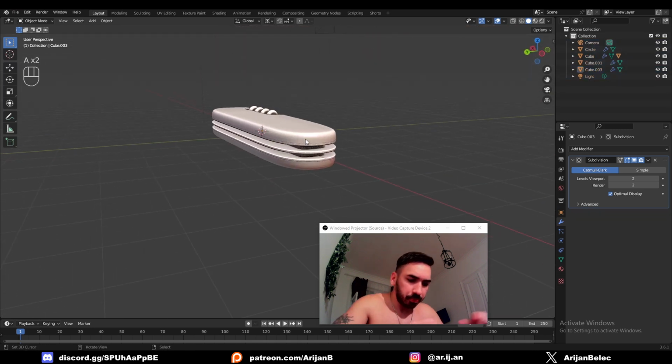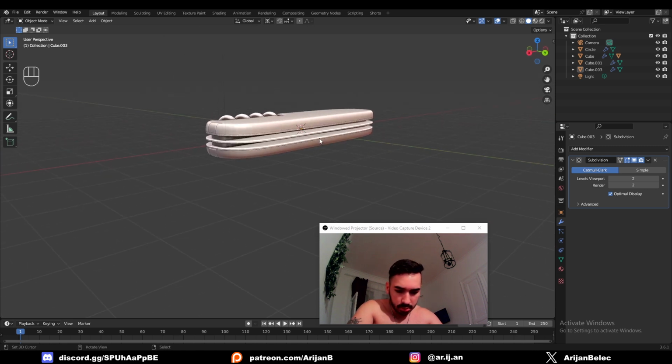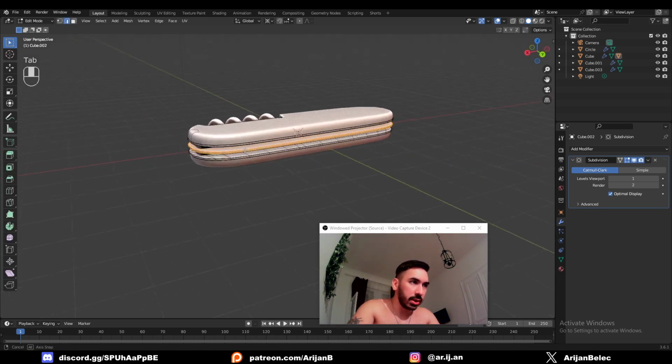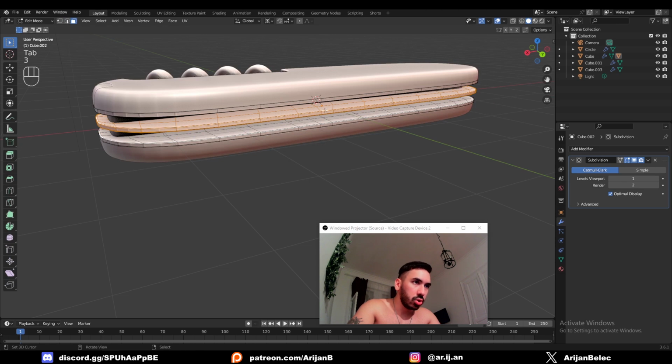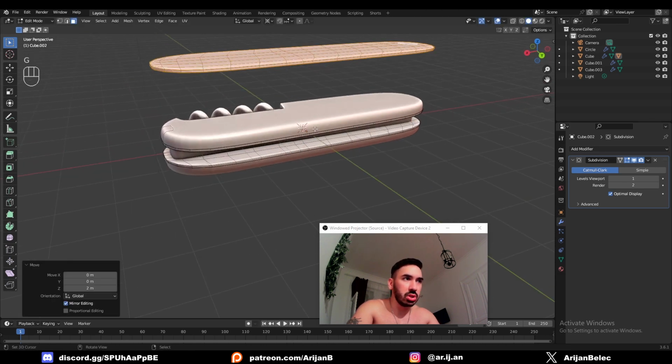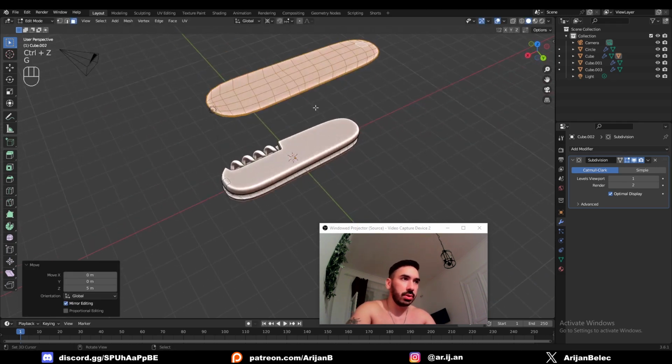And now we just have to fill in a couple of the little spaces with some basic tools. Like on the back side, we've got a big blade, and also we have a gap here. So this part, how about we just use some proportional editing to push this stuff inwards, right?